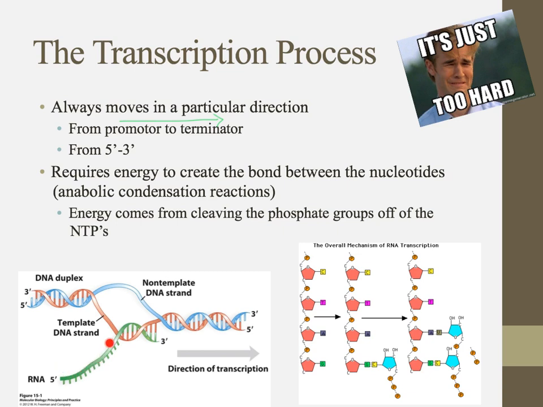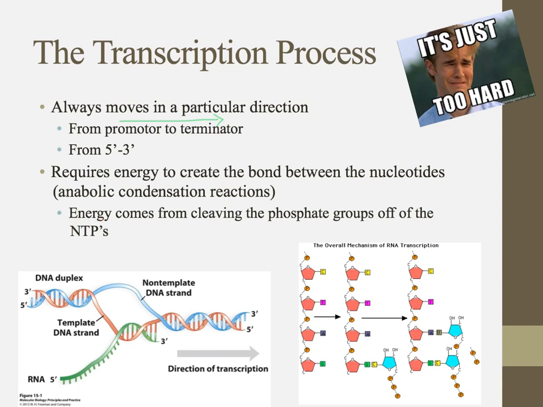This has already been made. This is in the process of being made. Of course, this is an active process, so it requires an enzyme. We already know that that's RNA polymerase, but it also requires energy. I know I've trained you to always just think ATP, but here we have another source of energy. It's like ATP. Again, those are our NTPs.